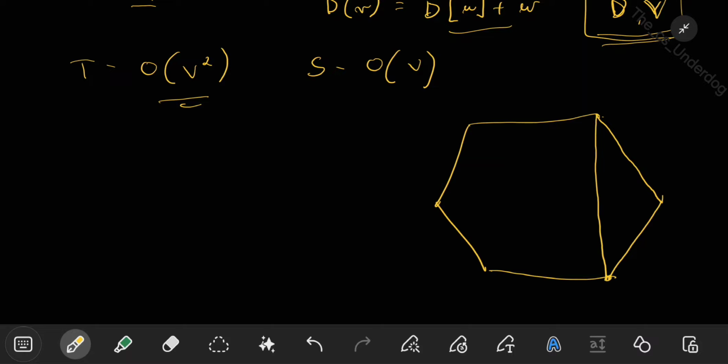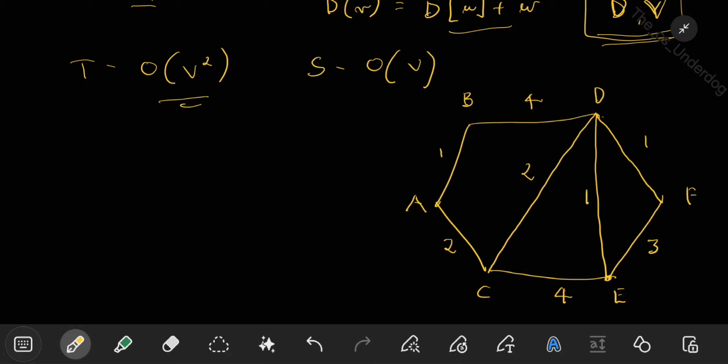And then I'll have A, B, C, D, E, and F. Then I should have 1 as the weight here. There should be one more edge here with weight 2. This is also having weight 2. This should have 4, 4, 1, 1, and 3.